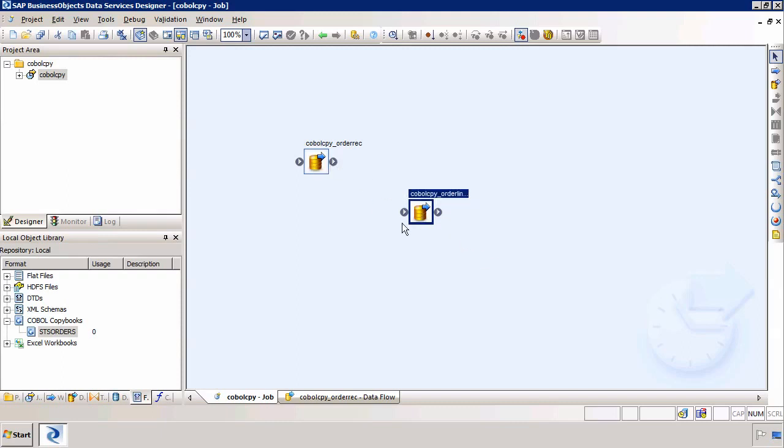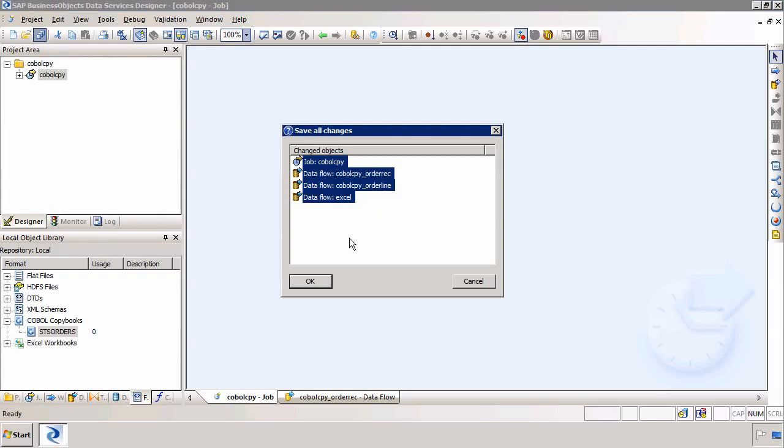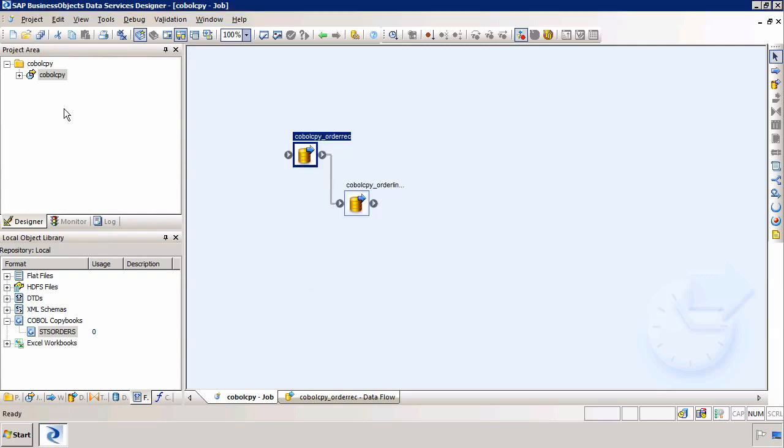So we can actually run these in parallel, or we can run these in series. To make them run in series, we actually don't need to, but just to show you how we make these run in parallel, of course we just leave them next to each other or underneath each other, it doesn't matter. To make them run in series, you would join the first one to the second one. This means, of course, that this data flow will not start until this one has finished. So now I'm just going to save that. And I'm going to go into my job.